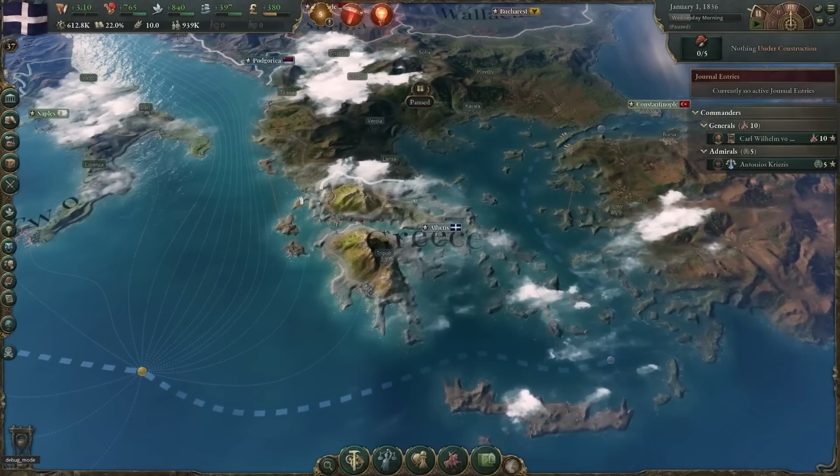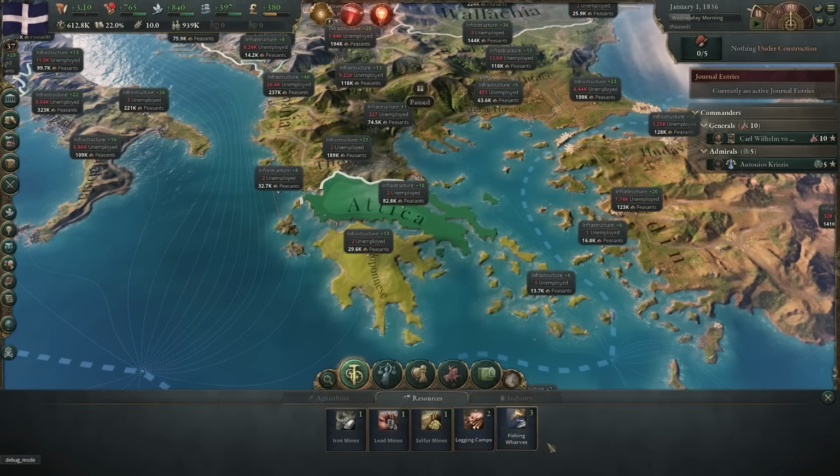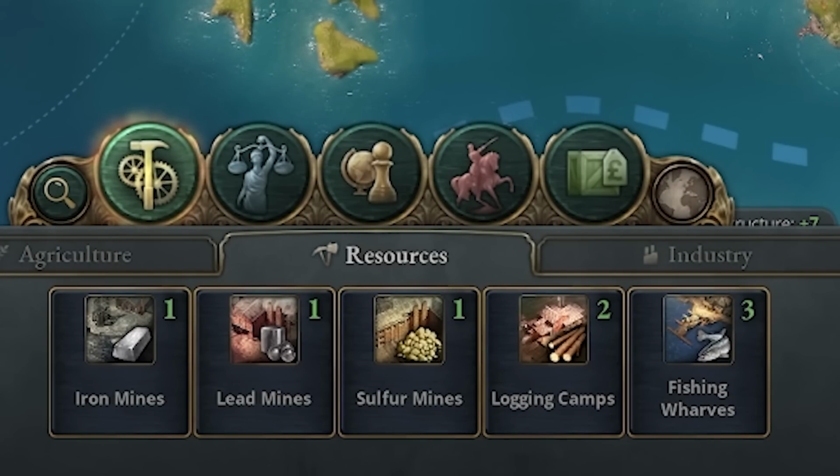In order to appease said Romaboos, today we're going to be forming the Eastern Roman Empire as Greece, a nation with few natural resources and even fewer people.